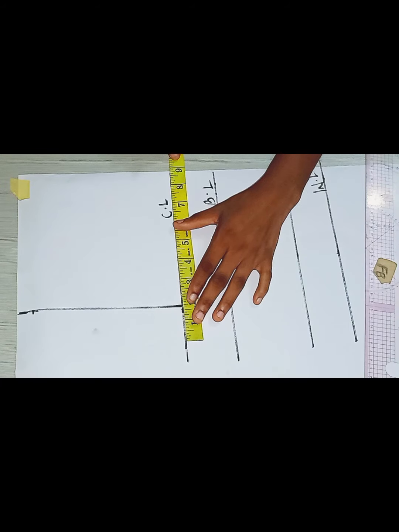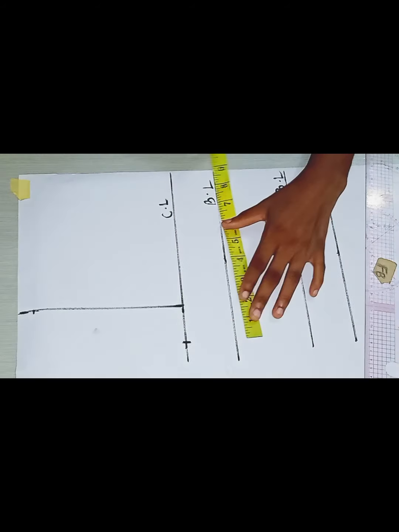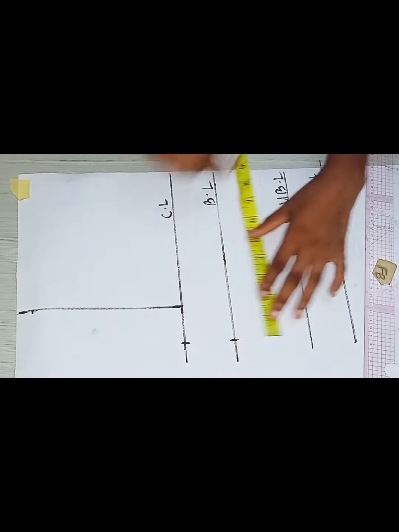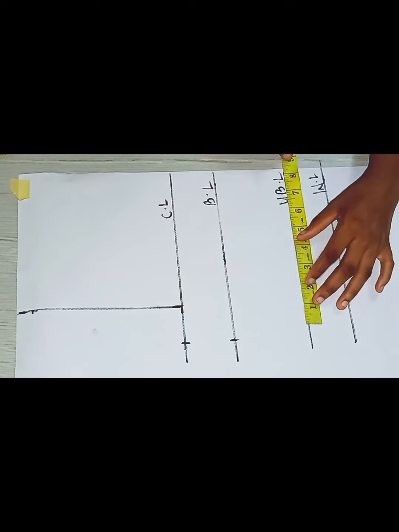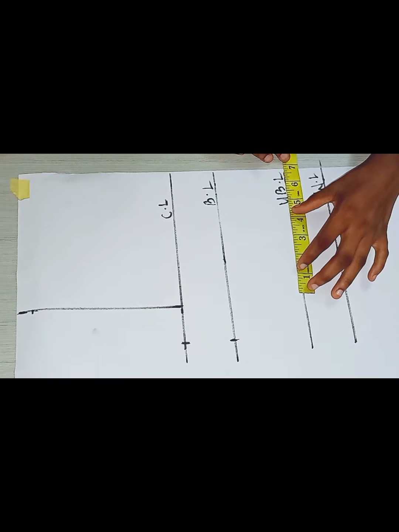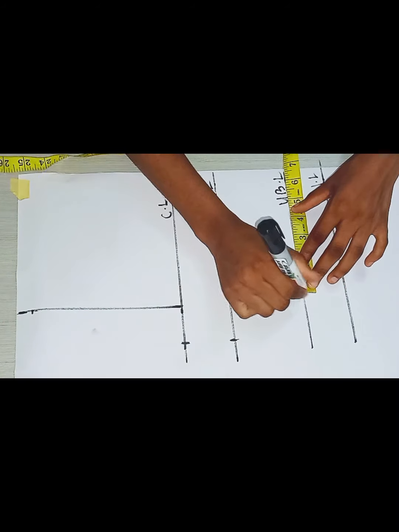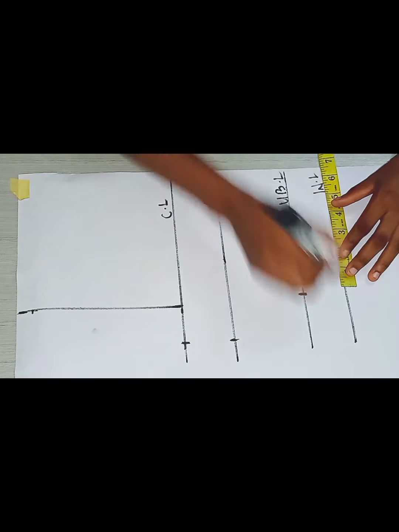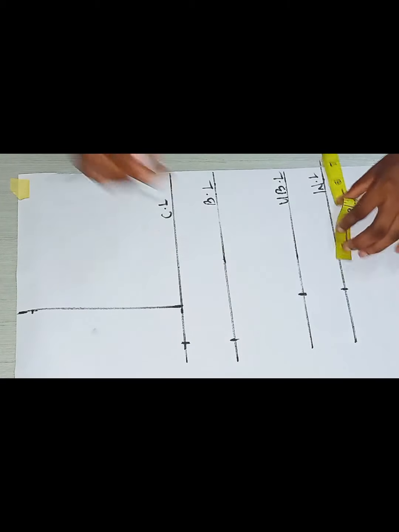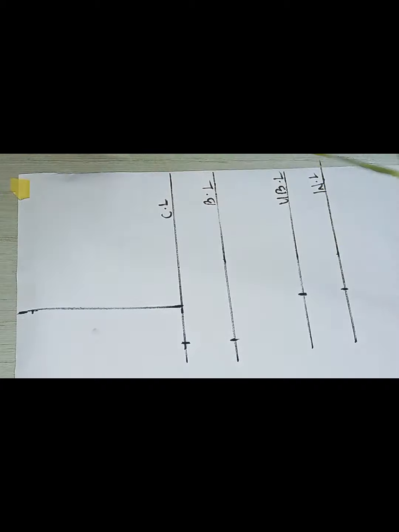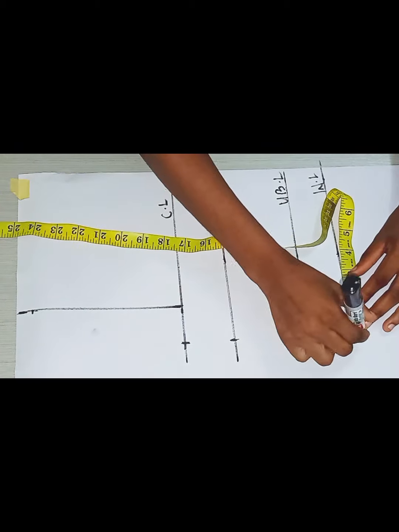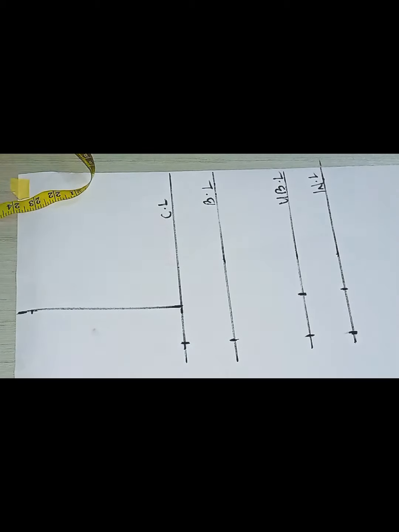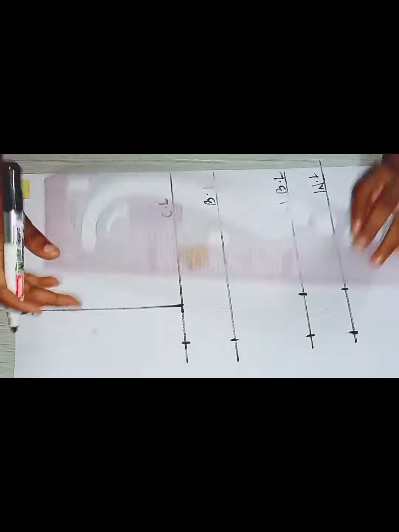Next thing I'm going to do on the chest line is to take my bust circumference divided by 4, and on the bust line also I took my bust circumference divided by 4. Then on the under bust line I took my under bust circumference divided by 4, which gave me 6.75. Then my waistline, I took my waist measurement, which is 6.5. On the waistline, I went ahead to mark the dart intake of 2 inches, which I'll be taking. Then I'm going to connect those lines together.